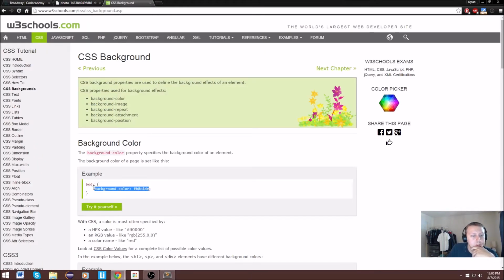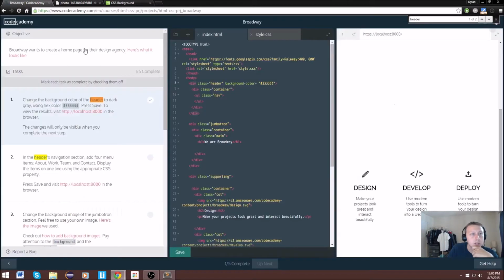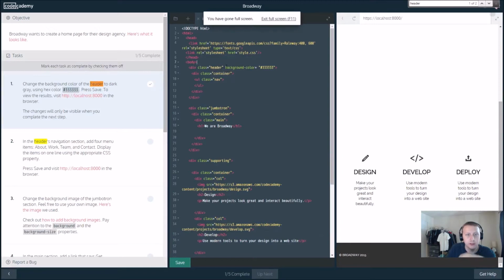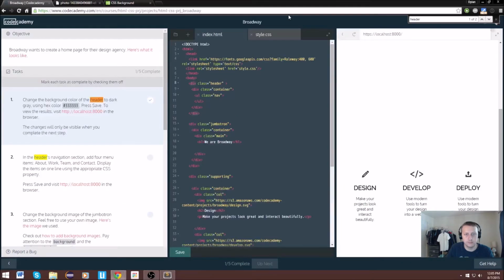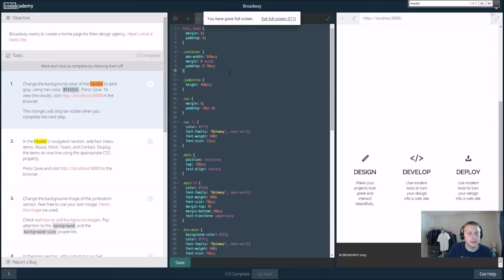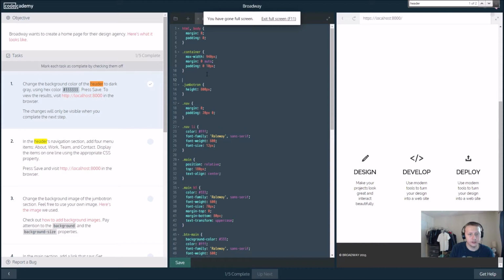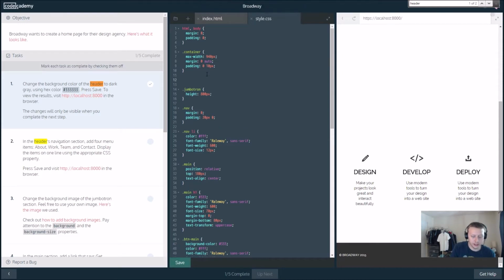Okay. So I think what they want us to do is to change the CSS. So let's go ahead and cut that out of there. We're going to go to our styles here, and in styles we're going to create a header. I believe they've already named the class.